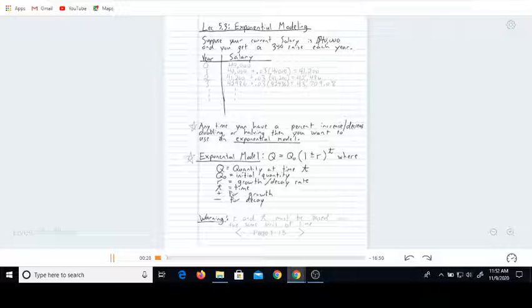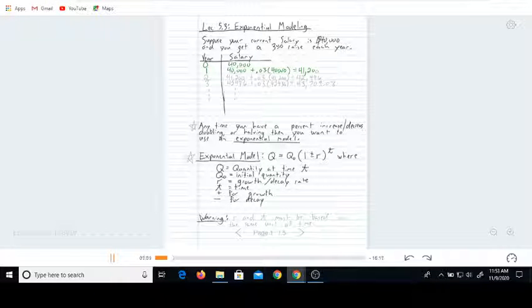So let's go ahead and suppose you got a salary of $40,000 and you get a 3% raise each year. So year 0, starting off, salary's at $40,000. Now year 1, your salary, which is at $40,000, is going to get increased by 3% of current salary. So if you remember, we were doing stuff like this in test 2. So if we compute that, at the end of your first year, your salary is going to get bumped to $41,200. And then by the end of year 2, you get another 3% raise.